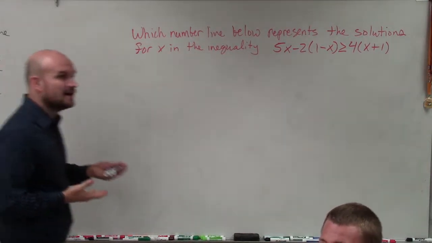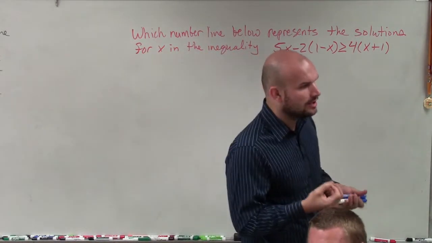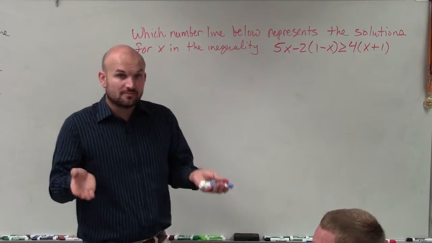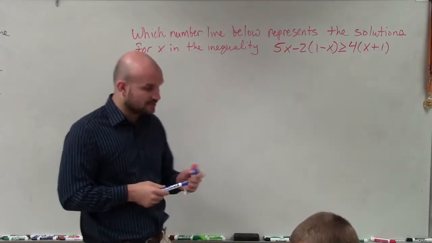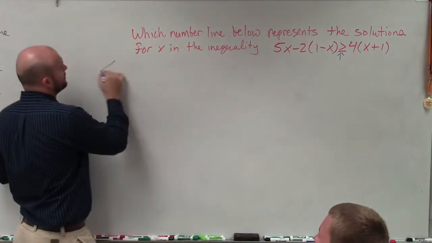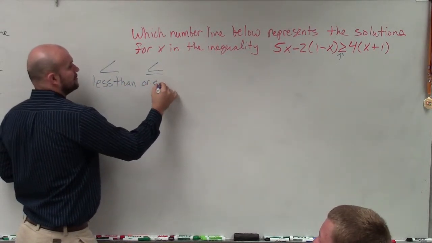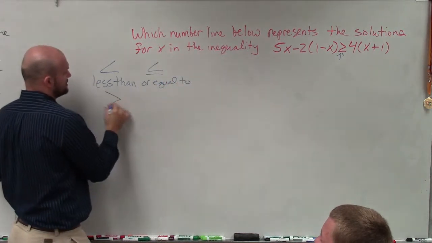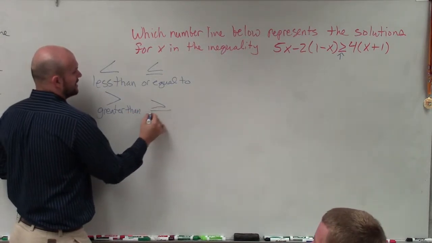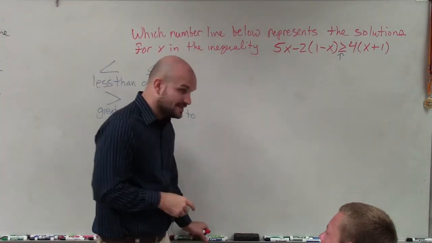So basically, the first thing I would look to is that when you're dealing with an inequality, we have our solution point, which can either be open or closed. So it's important to remember what the inequality symbols represent. This represents less than, and this is less than or equal to. This is greater than, and this represents greater than or equal to. OK? So there is a difference between the two.